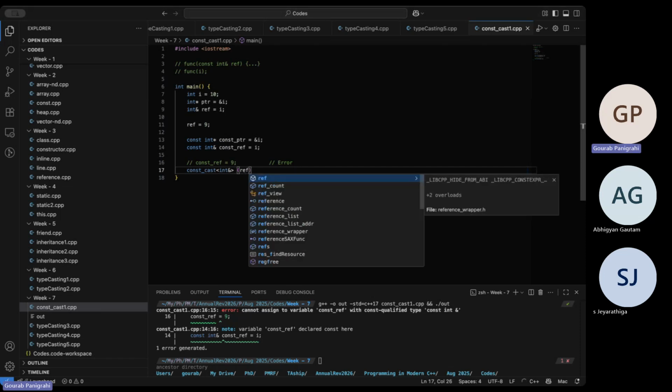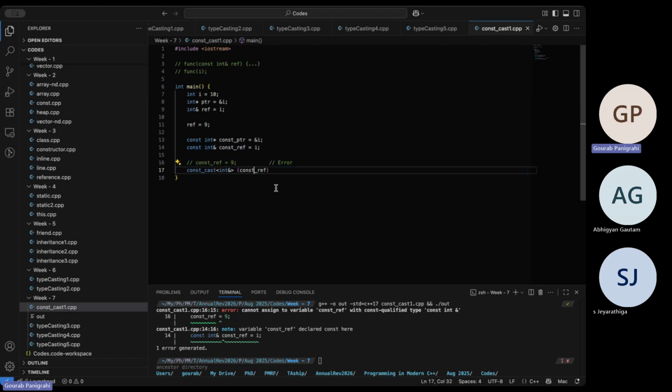So the const reference variable, not this ref variable. This one can already change, so it really doesn't need a const cast. But you pass the const integer reference. So integer reference is the one you pass here, and it is a const data type. So as you pass it here, equals 9, let's say.